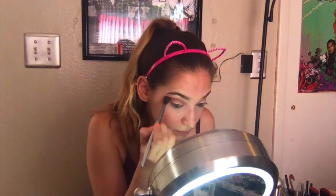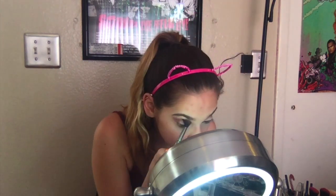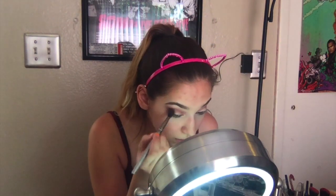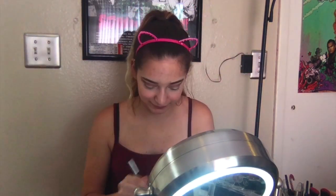This is just a dark brown again by MAC, and I'm putting this just in the outer corner. Because it wasn't dark enough for me, I chose an even darker eyeshadow, again by MAC. This is my Ulta Beauty eyeshadow top coat in Fairy Princess — it's super sparkly. I'm going to use a wet brush to put this on, and I just sprayed it with some setting spray.